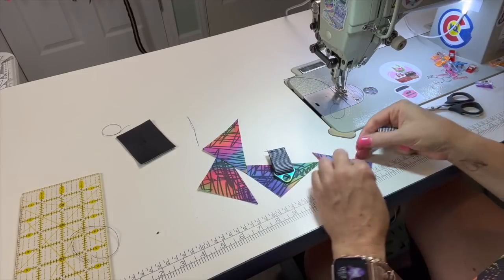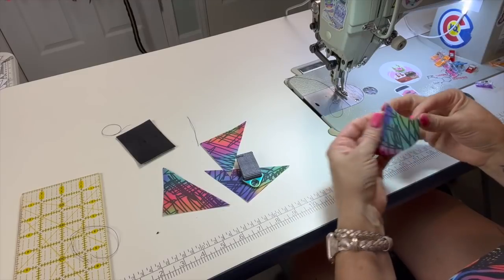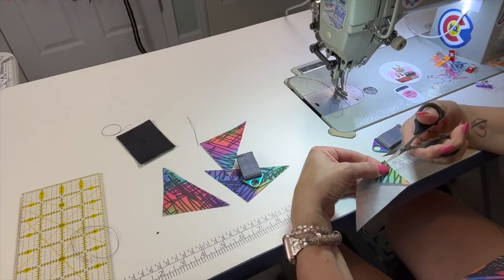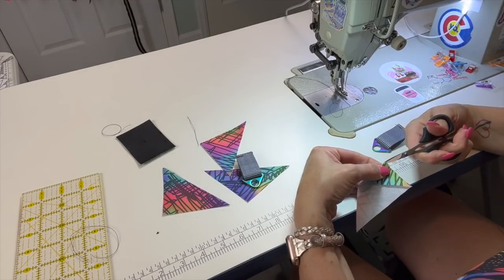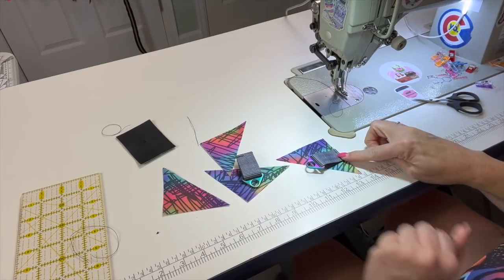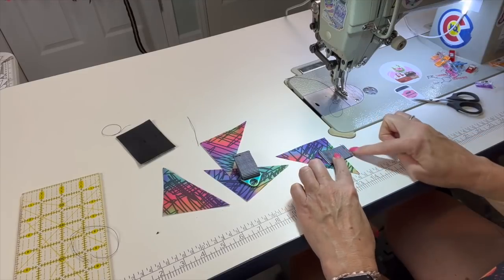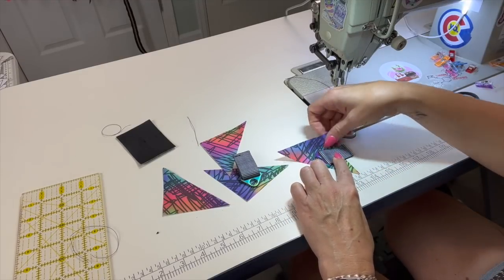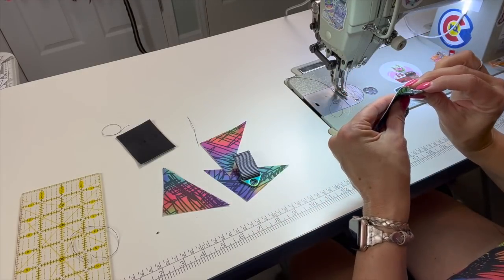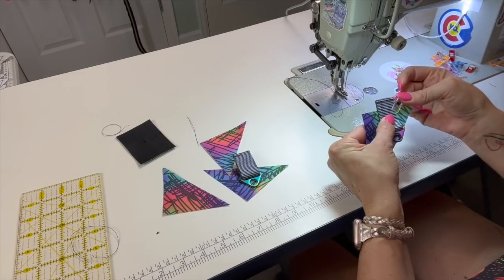All right, so you're gonna take the first triangle piece and lay it here. And then I want to make sure that this is centered on here. So I'm just doing a tiny snip so I know where my center is. Okay, and then we're going to center that here, but I'm gonna lay it a little bit over so it has extra coming out here. So that's about a half of an inch for me. And again, I'm just going to make sure that is as centered as I can right there. I'm going to clip it into place.